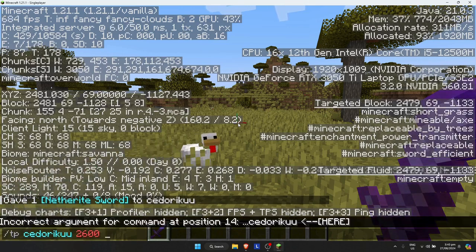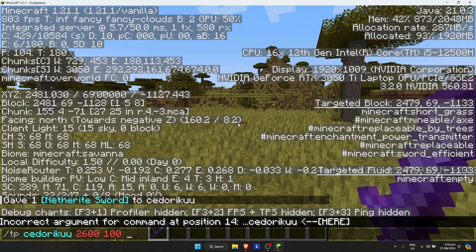And for my Y coordinate, I'm just going to go high so that it will be safe. Since let's say if I go 10 on the Y coordinate, since the Y coordinate is the depth of the map, so if I go like 12, I'm going to get eventually spawned on the bottom of the map, so I don't want that to happen. So I'm just going to set to 100.